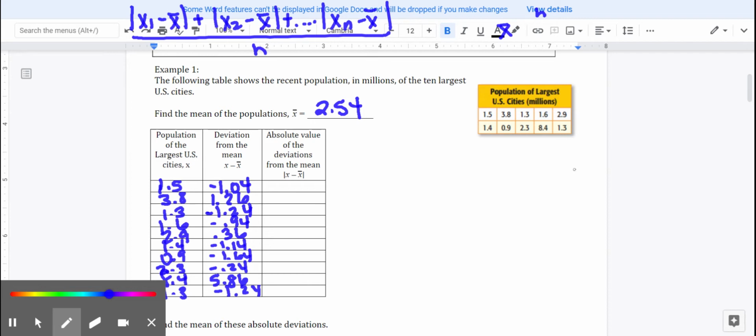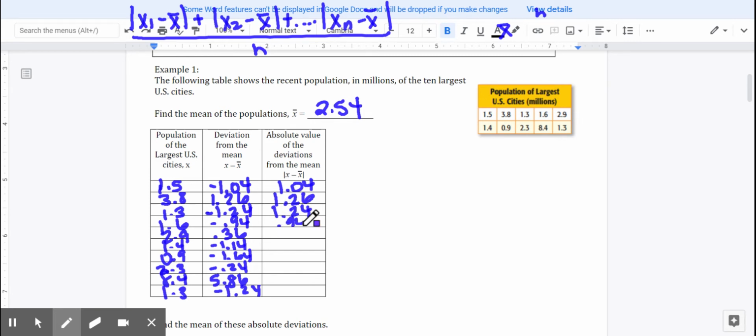So definition of absolute value is simply the distance from 0. So we know that distance cannot be negative. So all I'm going to do here is, if my value is negative, I'm going to change it to a positive. But if my value is positive, I just leave it because that is a viable answer. So I'm just changing any negatives to be a positive, and I'm rewriting any positive that I already have.